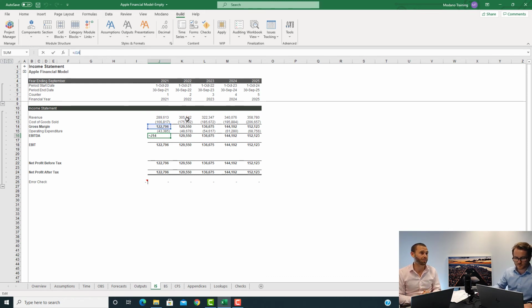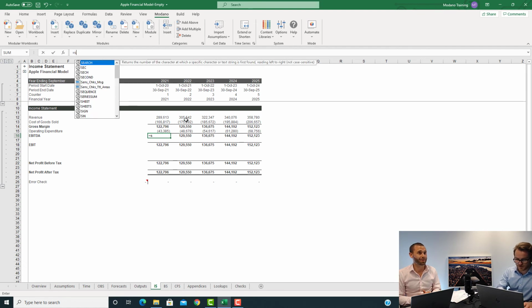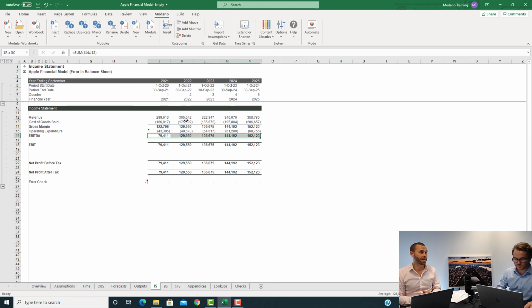So just do a sum. So equals the sum 14 to 15. You can't use alt equals there, I don't think. No. Alt equals burns you because there's too much above it. Perfect. So equals sum of these two items, J14 to J15. And there goes our balance sheet because, again, net profit's now going through retained profits. Cash isn't going through cash.